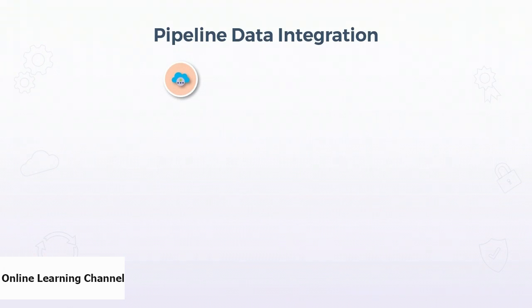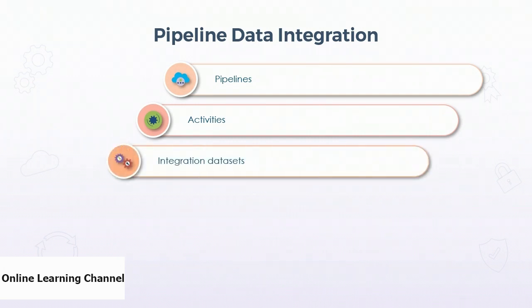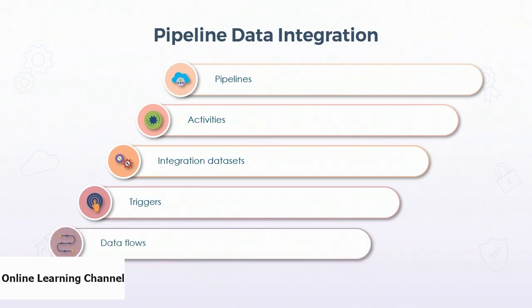Once the data is in Synapse Analytics, it can be run through a pipeline, which is a data integration process consisting of several steps or activities, each of which performs a particular action, such as copying data or performing some transformation on the dataset. Activities work with the data via an integration dataset. This is a reference to the data of a linked service. Pipelines are executed via triggers, which can be scheduled based on time windows or fired via an event, such as blob data being written to a storage location. Synapse Analytics contains a special engine called Data Flows, which lets you build data pipelines graphically without writing any code.